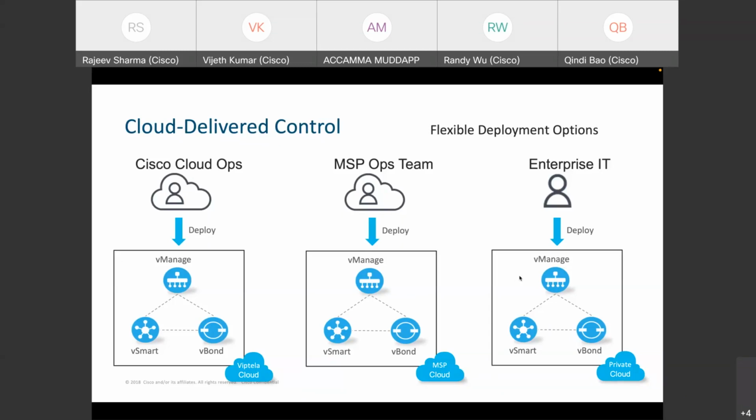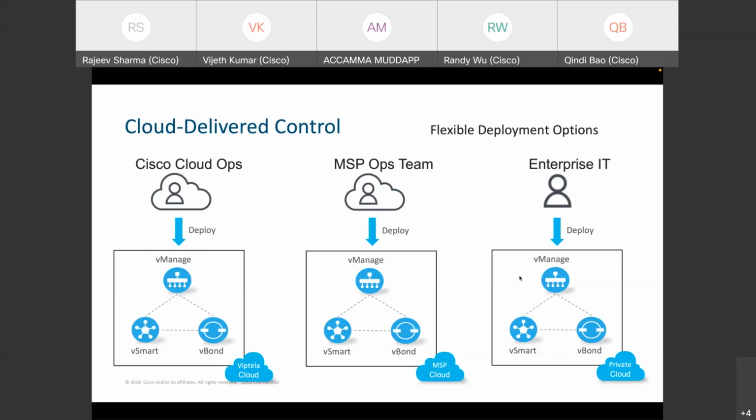We also can deploy the controllers in the MSP clouds. If we have a private cloud owned by MSPs, we can choose to deploy the controllers there as well.